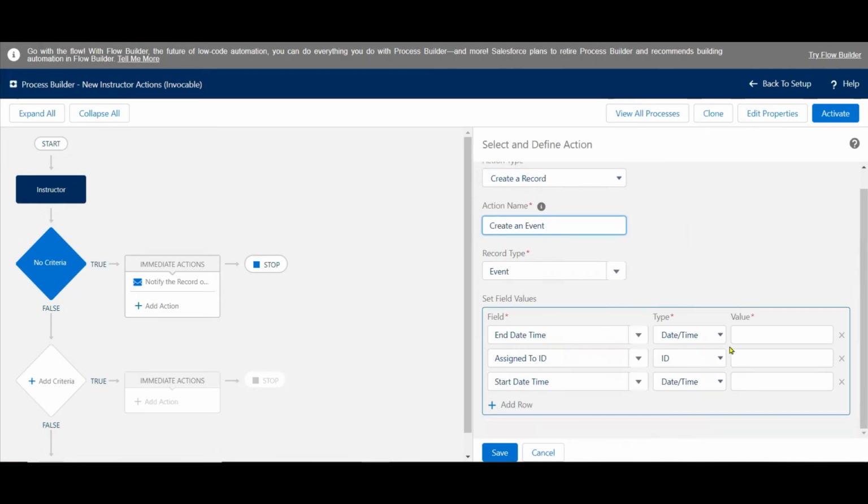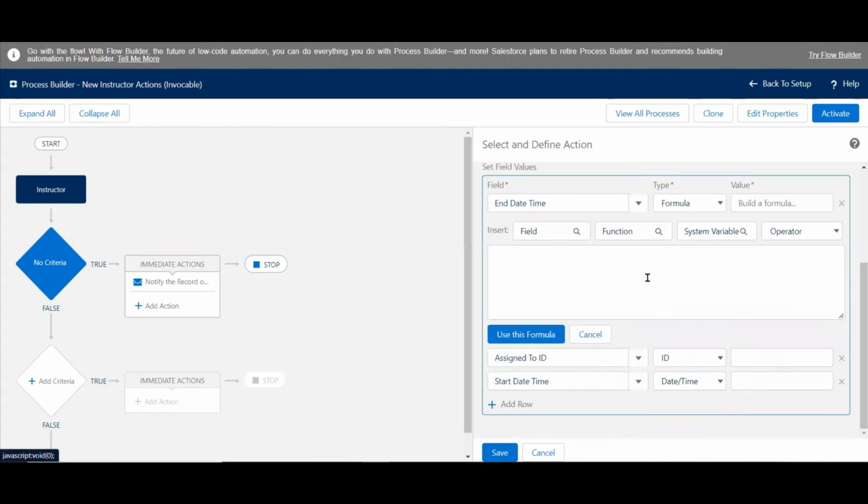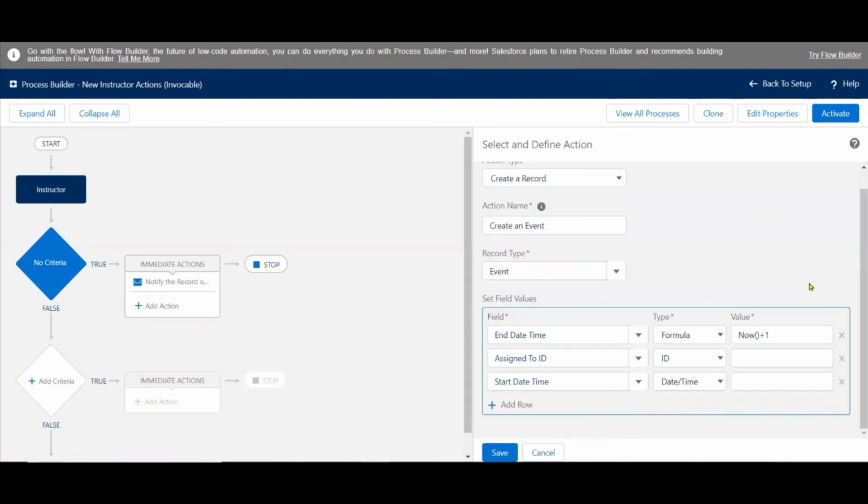So the event date and time start. Select the formula, and I'm writing a simple formula: whenever we are closing, now, today plus one day, I use this formula.